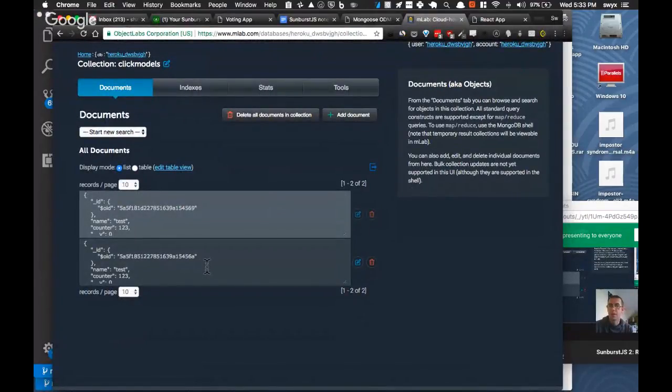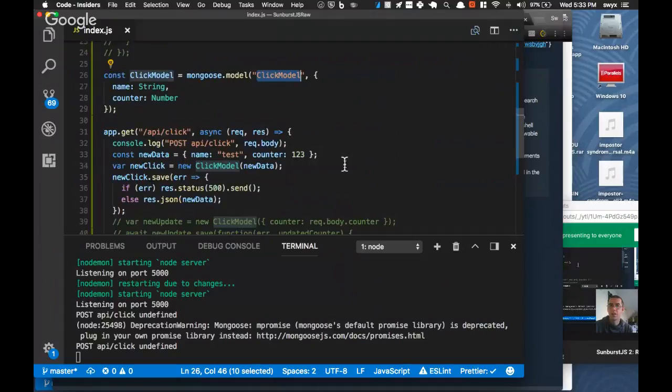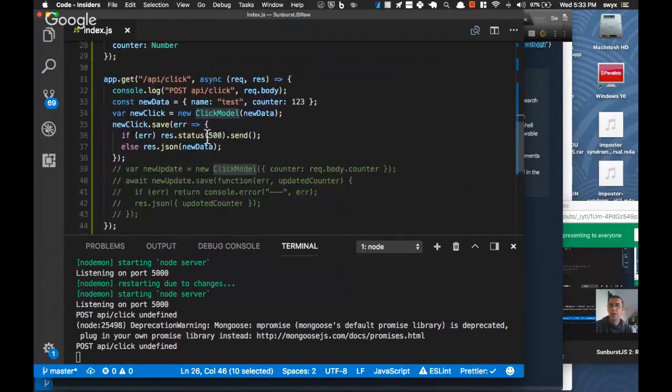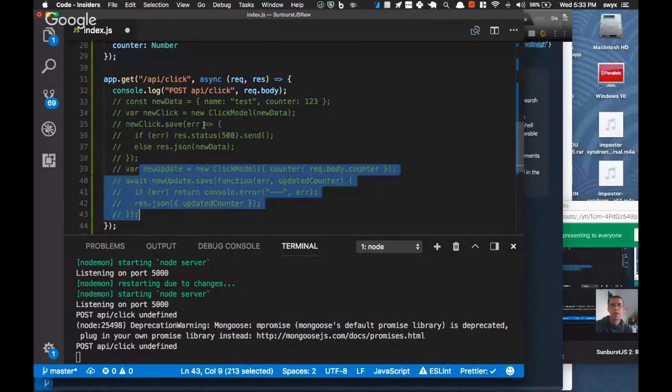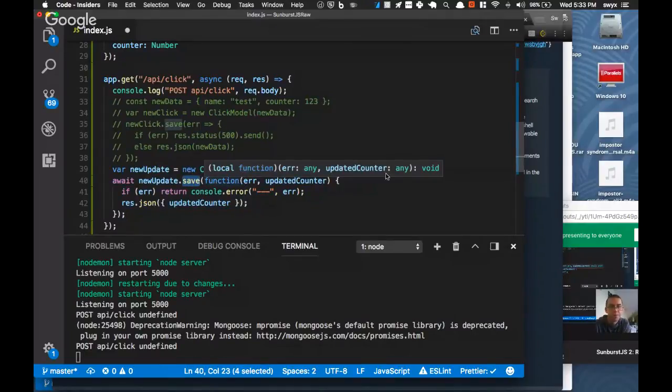Then if I want to find a click, instead of saying new click, I don't need all this stuff. So that's why we were not able to find stuff earlier on.